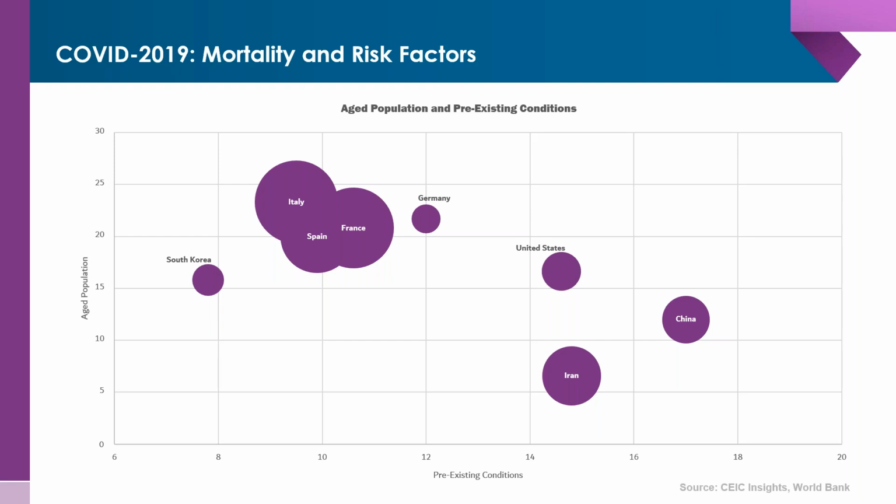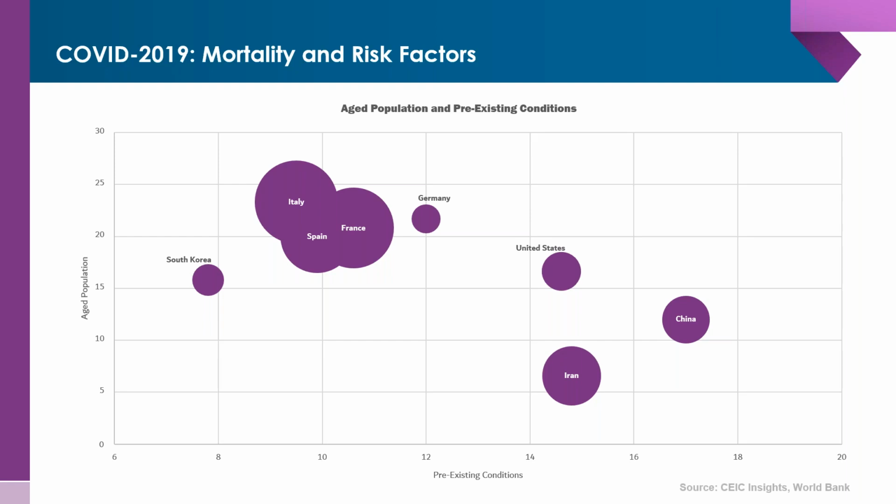The majority of the deaths are people aged over 60. That's one factor. And the other is pre-existing conditions, namely diabetes, cancer, and coronary heart disease. On this chart, the x-axis shows the percentage of the elderly population over 65, and the y-axis shows the World Bank estimates of mortality from either diabetes, cancer, or coronary heart disease per thousand people. And the bubble size indicates the case fatality rates of the countries on the chart.